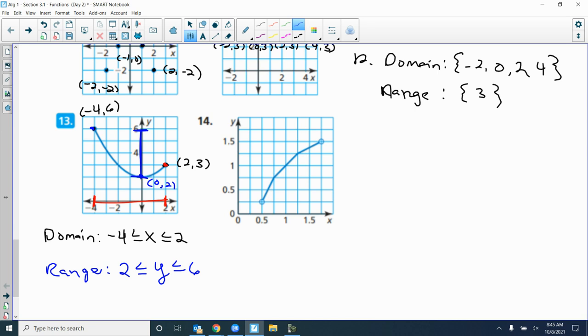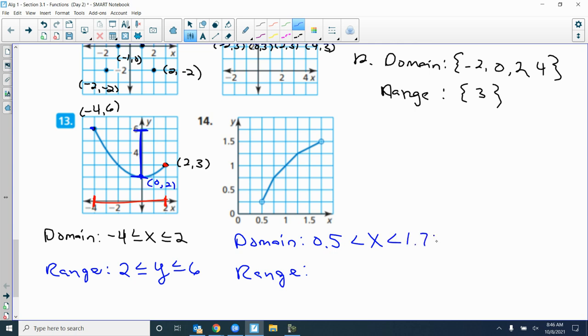All right, if you didn't do 14 or take a look at 14, be ready to answer. Think about what it would be. All right, what's 14 going to be? Now, they got open dots. Remember, an open dot means it doesn't include the point. So here's how it's going to change. Instead of less than or equal to, it's just going to be less than. No equal to part. So domain. Range. All right, Austin. 0.5 is less than x, which is less than 1.75.